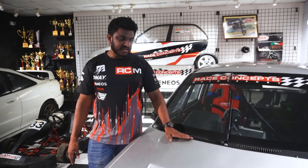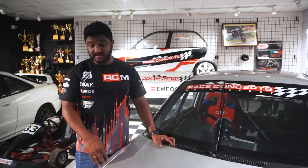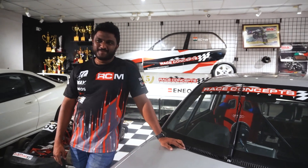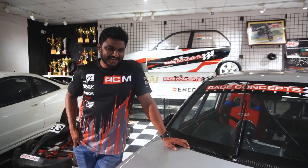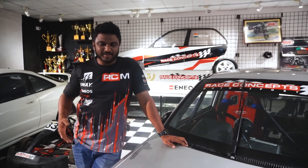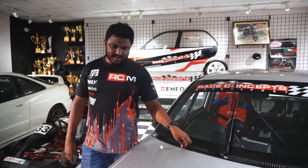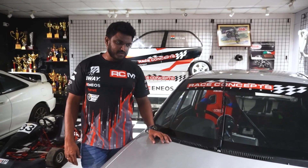The engine again is based on the regulation where it says you can't exceed a certain amount of CC over the base car. We've tried to make the most of it to suit the budget and classifications, and to ensure that the car is eligible to compete at the highest format of tarmac autocross. We've had great success since the car debuted last year — it's literally won every category it's entered in. The only time we've actually lost out is to a Porsche GT3 RS, by a difference of 0.35 to 0.4 seconds, which is not bad. I didn't get enough to warm up the tires and do my best, but yeah, happy with whatever we get to do with the car.